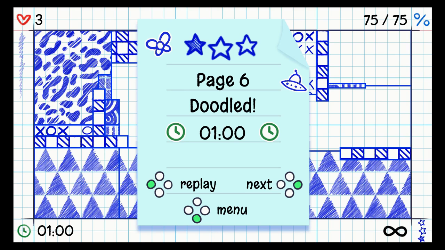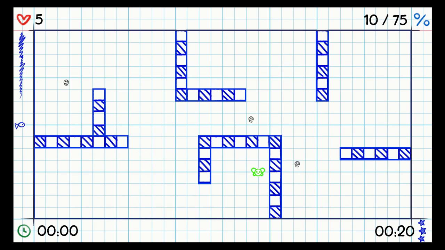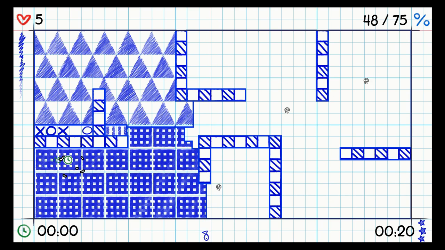Can we get 2 stars on this level? Let's go back to the menu. That was page 6. Yeah, that's really not what I'm looking for, is a 1-star rating. Let's go back and do it again. I know. We're going to get it. And I'm not obsessing over this. I think one of the keys is to get that whatever it is, moth? Now. Yes. All right, so I'm back down to 0.